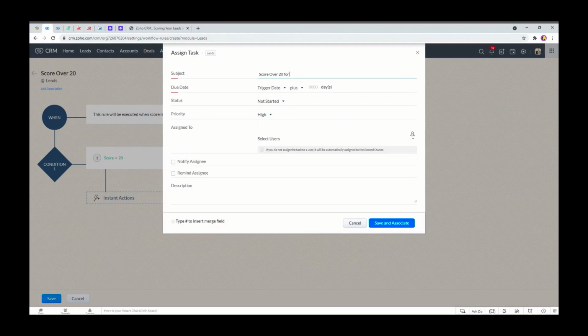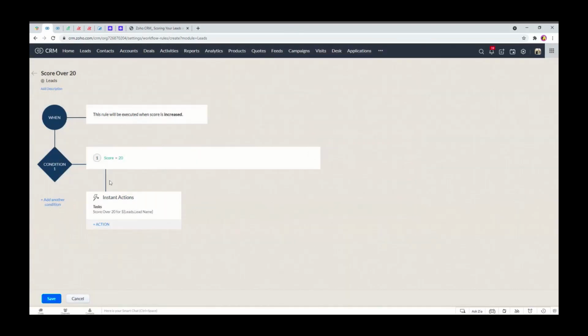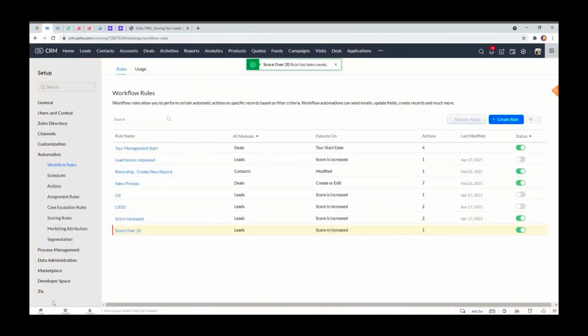Score over 20, and then we'll put in lead name. I've got the hashtag, so that hashtag brings up merge fields. So you can select a field. Again, select one day, and notify assignee, and let's just save that. So when the score is increased to be over 20, click save.